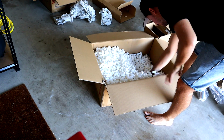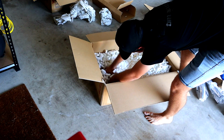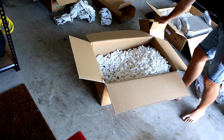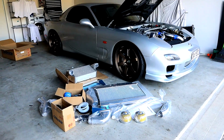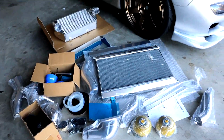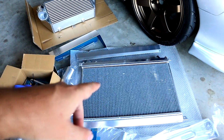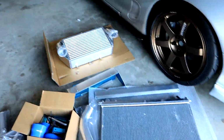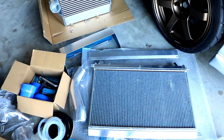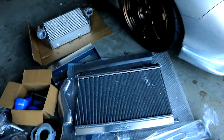Is that everything? Is that everything that we need? I think what I'm going to do, I'm going to empty out all the boxes into one. That way we have one big packing peanut box and I can double check. Alrighty guys, so this is everything that the Greddy V-mount comes with. If you guys can see, we'll name the two really big things. First off, you obviously have the radiator and you have the intercooler as well. So apart from that, you have a whole lot of ducting as well. So all the ducting, obviously when it goes through the front, you don't want it to go around it. Kind of defeats the whole purpose.